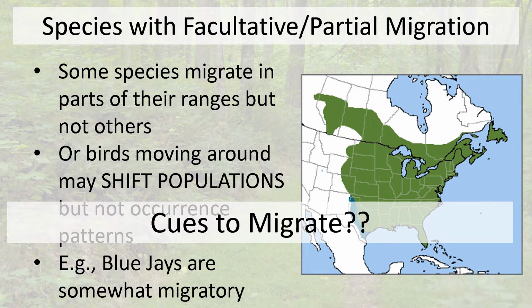So you may be wondering what cues do birds use to initiate migration? Because migration is a big deal, and many birds, songbirds for example, are migrating south for the first time in their lives, never having been shown how to do it. And as we'll discuss, many birds aren't actually taught how to migrate, they just do it naturally.